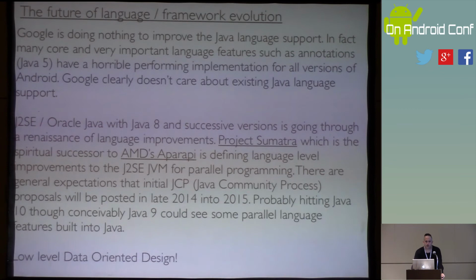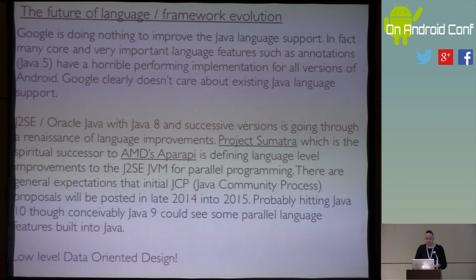Other areas: a big frustration of mine with Android is that Google essentially embraced Java to a degree, took Apache Harmony, which is an open source version of Java, a clean room kind of implementation. Unfortunately, they never even fixed all the flaws of Apache Harmony in the essential environment that we had to program for Android. There are language features that are extremely important for creating modern architectures with Java, annotations being one of them, and it's been completely broken on every version of Android, completely non-performance oriented, kicking out a lot of bad data, with just really horrible garbage collection performance, because they never changed the implementation of Apache Harmony, and they don't have any concern to do that. So for me, it's frustrating to see us already working with a hobbled version of what Java can actually be. But we have to look at what's happening in the J2SE and the Oracle Java world.